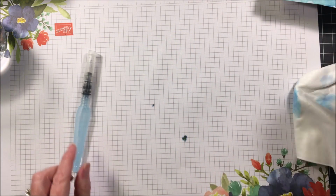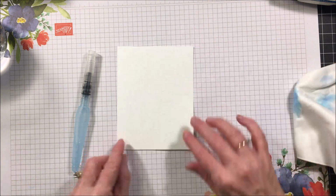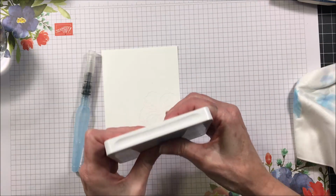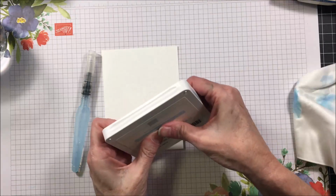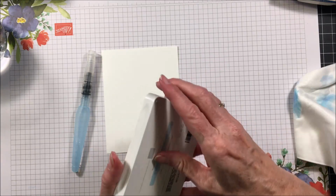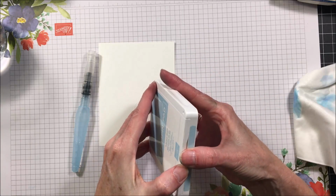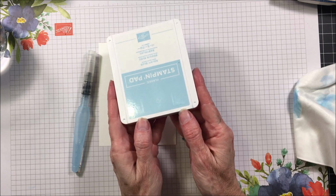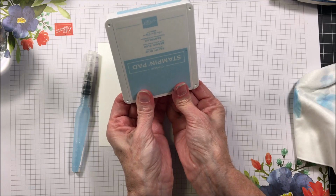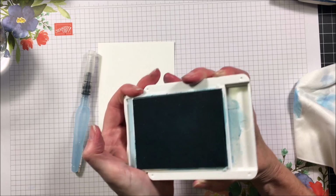I took an aqua painter, and again I have a stamped image here, and I started with the Balmy Blue and squeezed my ink pad, and I find if you put your thumbs on the bottom side it works better, and I'm not sure why. And then also a trick, if you have trouble getting it to open, take your thumbs and place them up at the top on this inside portion, not out here, but in here, and squeeze, and it'll pop open. And then slide it in.